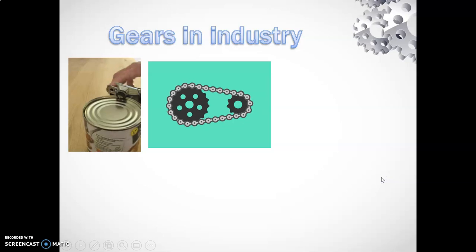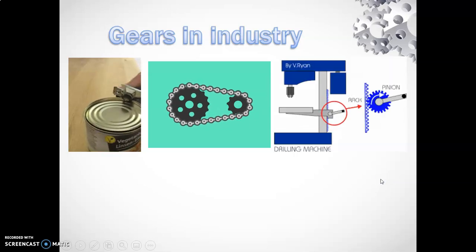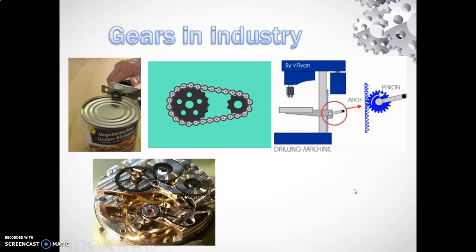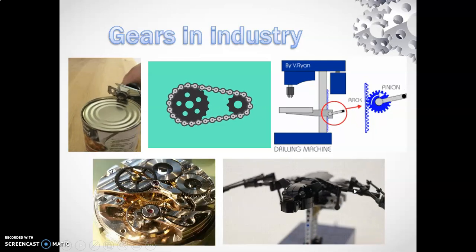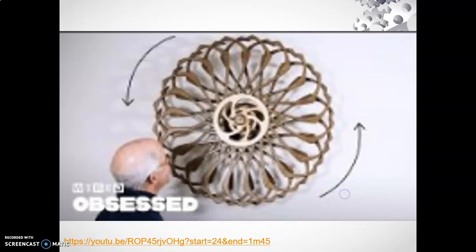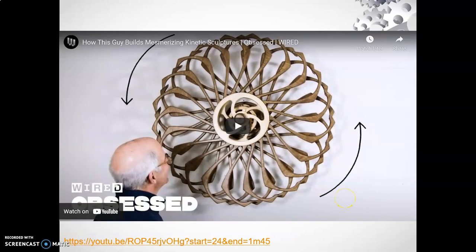There are lots of uses for gears in industry - not just things like can openers, bike chains, and pillar drills. We've got rack and pinion, watches, and wind turbines. In wind turbines, it's the motion of the blades turning the generator that creates electricity. If you're interested in learning more, have a look at this amazing video.